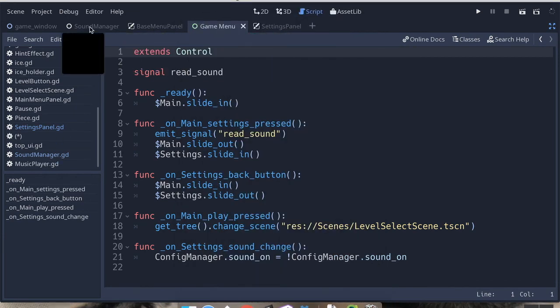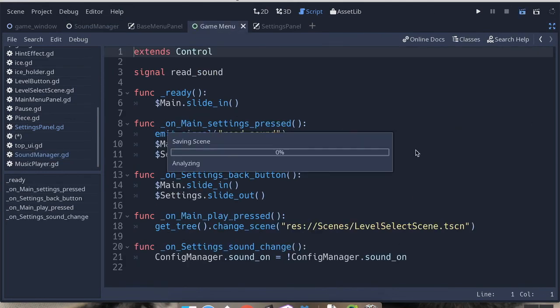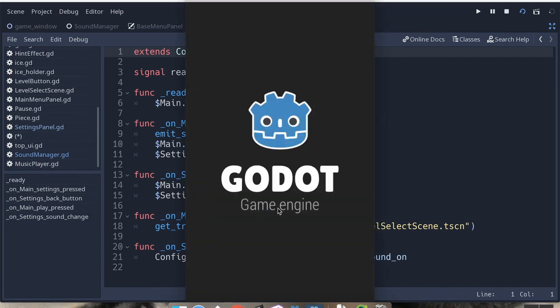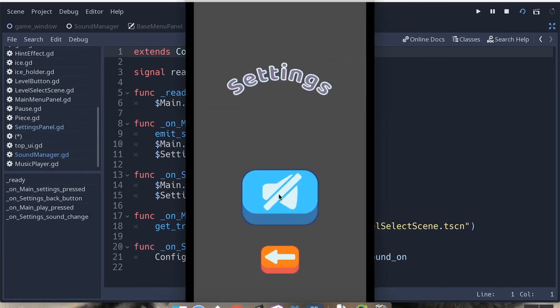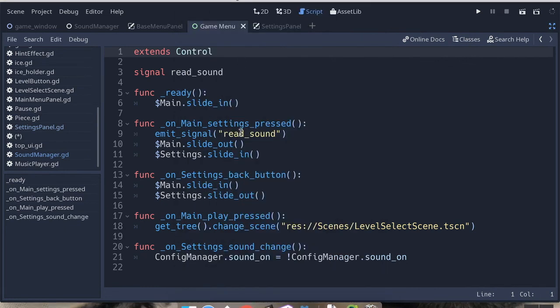So if I go to my sound manager here, oh, I set it to -15, -80, there we go. Okay, so now from the game menu, okay, cool. Now I need to do this from any other place I'm going to call a button.